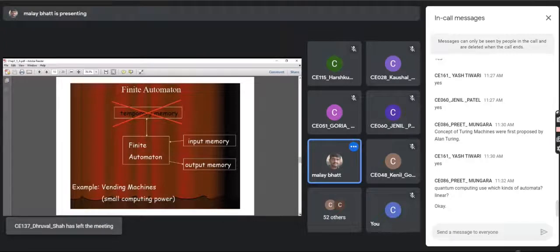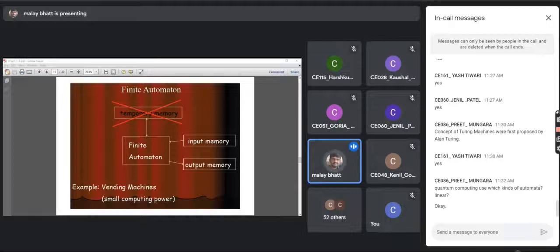So when we consider this finite automata, we don't have any memory, as I said, right? It has only input and it will produce the output, whether it is valid or not. So examples of this finite automata we will consider are vending machines, or when you visit any shopping mall nowadays, you will find the door automatically closes and opens. When you reach close to the door, there are sensors that will sense that a person is close to the door, and the door will automatically open. So it is an example of finite automata.